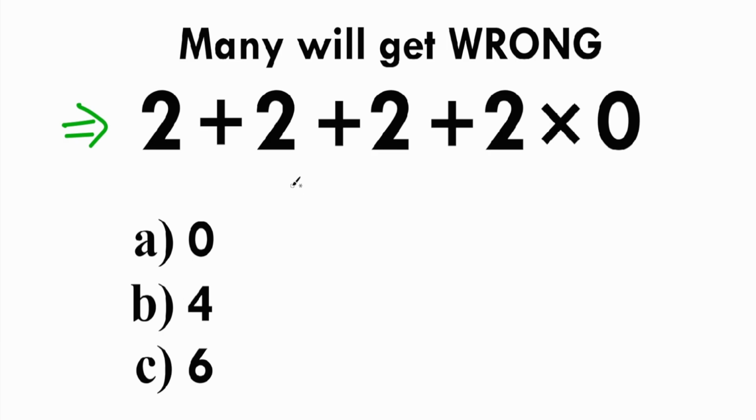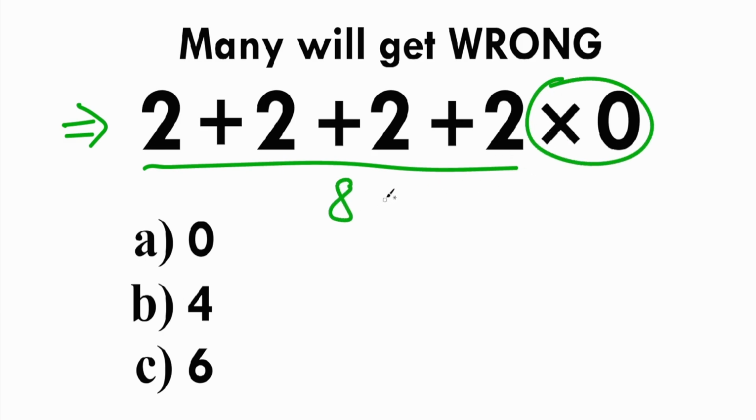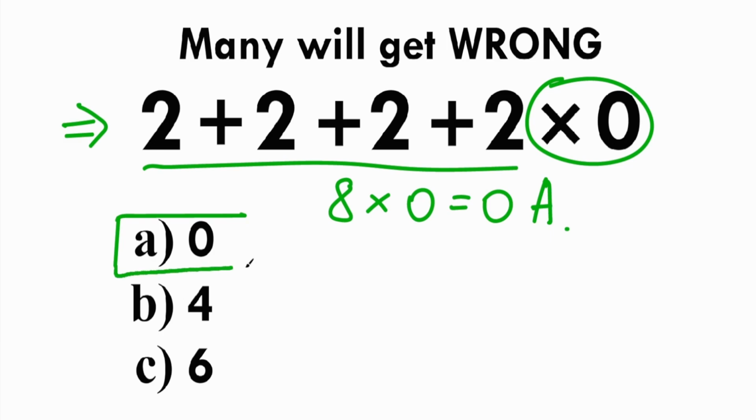A lot of students, maybe more than 50% of students, solve this question like that. They say, okay, right here we have 2 plus 2 plus 2. As a result, we add all of this stuff. We have 2 plus 2 plus 2 plus 2 equal to 8, yeah? And we still have this multiplication on the right side. So we multiply this whole sum on the left side by this 0. So we have 8 times 0 equal to 0. And a lot of students might be saying, okay, this is our option A, and a lot of students say that this is the correct answer.